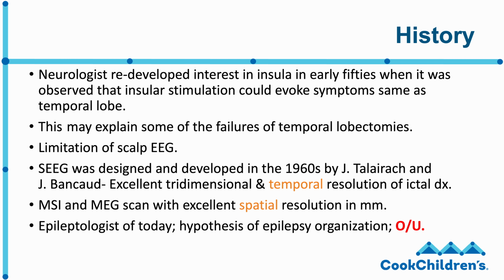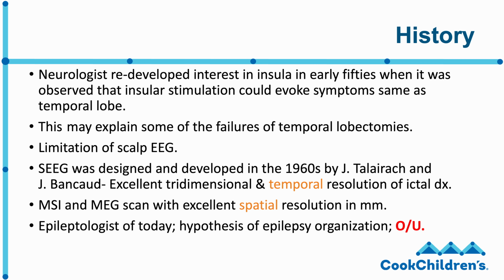epileptologist to come up with a hypothesis of epilepsy organization, to move from a point where you can make a hypothesis of seizure from lobar to sublobar region. It is not enough for a modern-day epileptologist or epilepsy surgeon to be just pointing out that this is a frontal lobe seizure or this is a temporal lobe seizure. You have to get into the sublobar region.